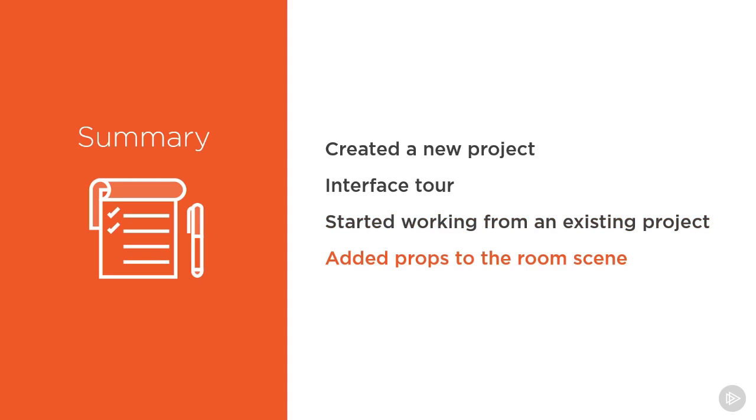And we've taken a look at adding different props to the room scene that I've provided. And as I mentioned, I definitely recommend just playing around with and adding some of your own objects in, getting ready for the next module where we'll be looking at adding different materials and then applying them to our objects.